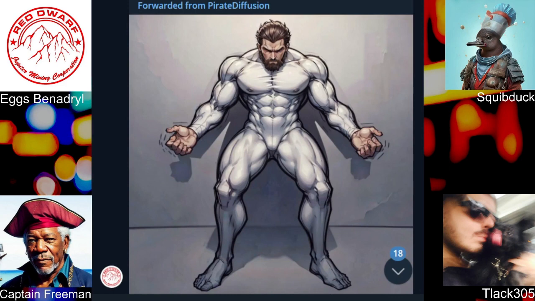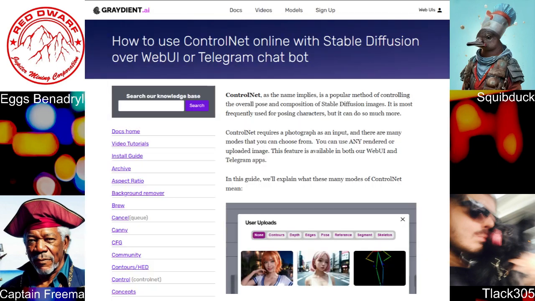And if you type /control in the Telegram bot, you can see the different modes we support. Edge mode, depth control, contours. There's quite a few different modes and they're all documented on our site, but you can use the same image in any different kind of way. And that's a really powerful thing, including images that are the result of other PirateDiffusion operations, like masking operations. So it gives you the ability to control very specific parts of the images in a couple different ways.